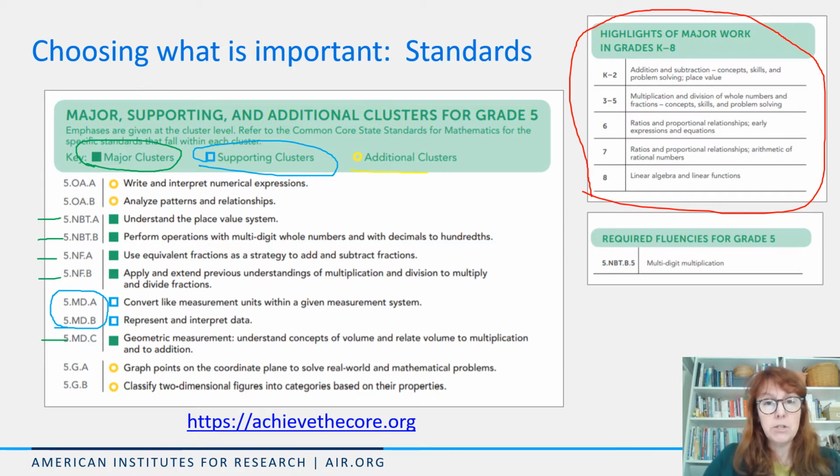I also have additional clusters. So for 5th grade, I see operations and algebraic thinking and geometry as additional clusters. That means I don't teach these, but it means when I teach them, I don't have to give them quite as much emphasis because they're going to be used even more in the grade level that comes. I also should note for 5th grade, I have a required fluency. So by the end of 5th grade, students are expected to have mastered multi-digit multiplication.